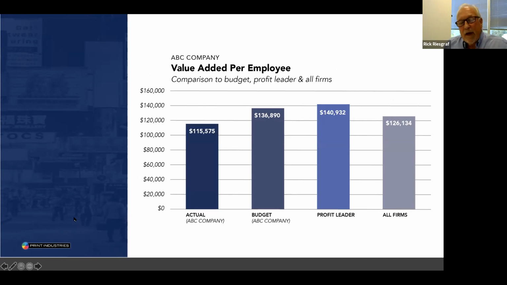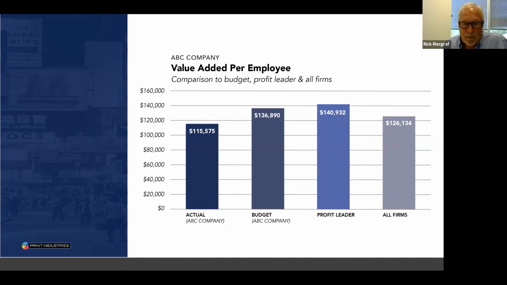One of the things that we have in the white paper is some comparisons for you to consider, ways to compare your value added per employee. You know, that goes up and down over the course of the year, your slow periods, your busy periods, no doubt. But we try to get our members to annualize that if they can on a monthly basis, and certainly to look at it in trends. But again, you're comparing your actual to your own budget. If you have profit leader information and other firm information, you can compare that as well to other targets. But the value added per employee is one of the metrics that we see a lot of members trying to shoot for a particular performance level.